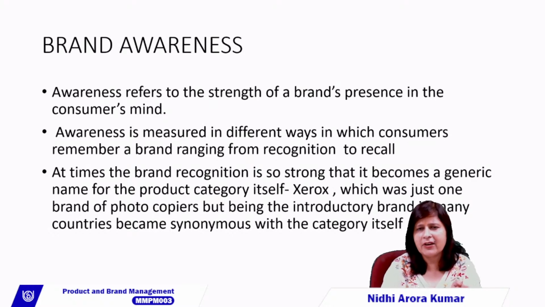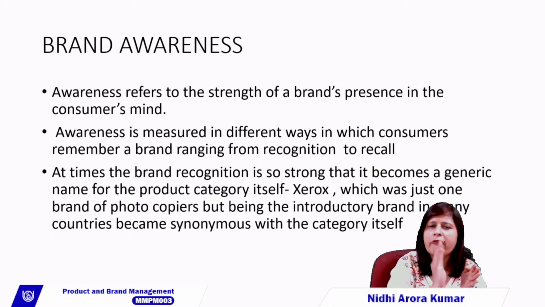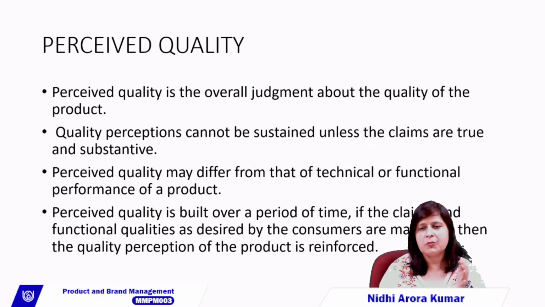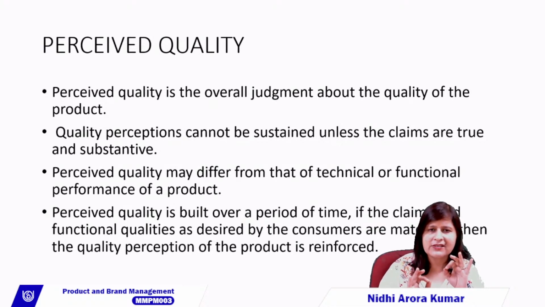That is the brand awareness, whether the consumer is aware about that product or whether that brand is in the mind of the consumer. Then the perceived quality. Perceived quality is the overall judgment about the quality of the product, right? And the quality perception cannot be sustained unless the claims are true and substantive. Perceived quality may differ from the technical and functional performance of the product, and it is built over a period of time.